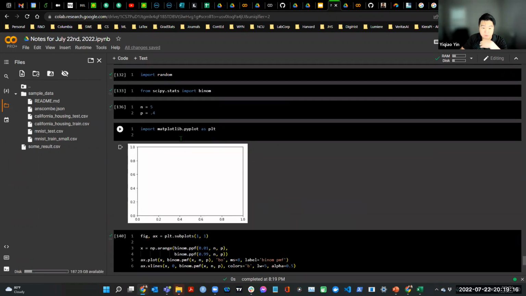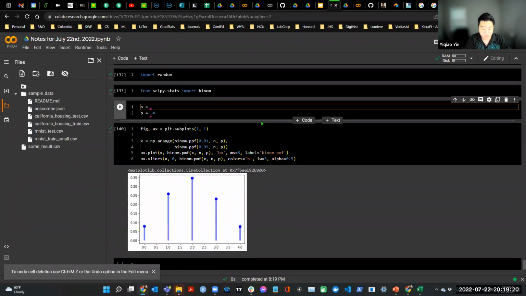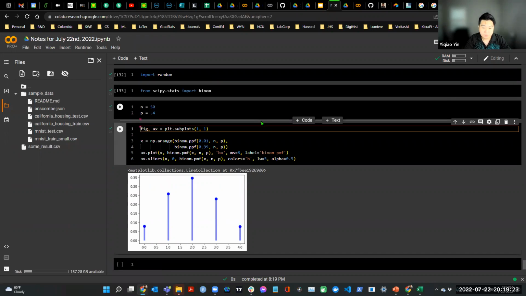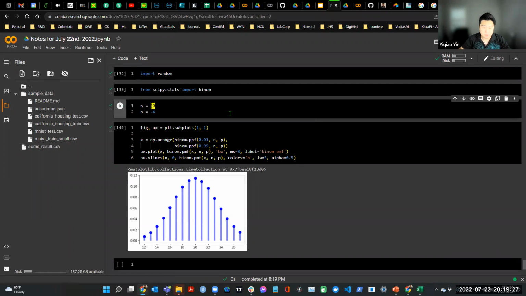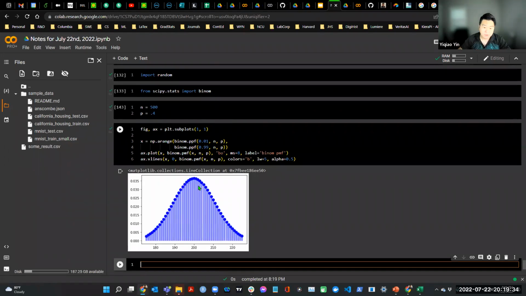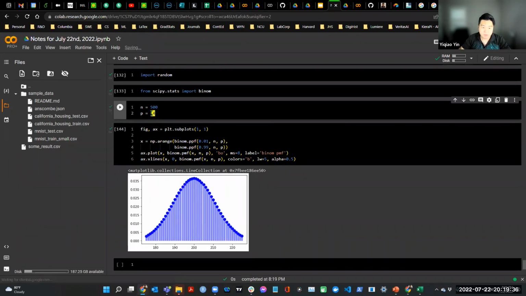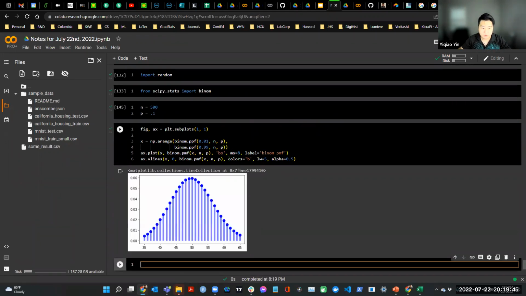So to prove that idea to you, all I gotta do is change the n to a larger number. Let's say 50. Then it's kind of like a bell-shaped curve. I can change it to an even larger number. Let's say 500. Then it should probably look like a bell-shaped curve. And this is leaning towards the left-hand side a little bit. You probably won't be able to see it, but if I do 0.1, you probably will see it a little bit. Oh, it just leans towards 50. Okay, I guess that's not.